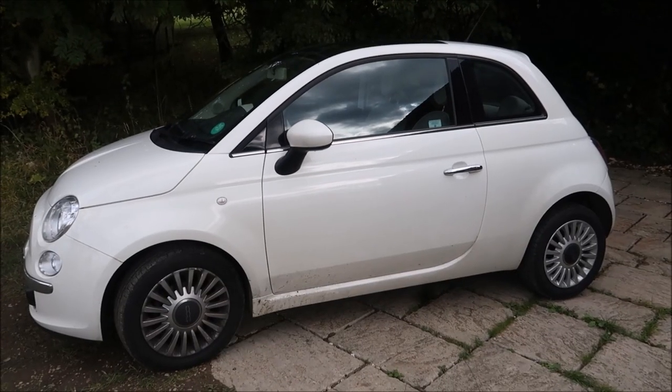I have seen many videos on YouTube to do with car organization hacks and different things that you can buy for your car to help organize it, but they've all been for big cars. I have not seen one yet for a Fiat 500, so I thought I would put my little car out there. So, this is my Fiat 500.